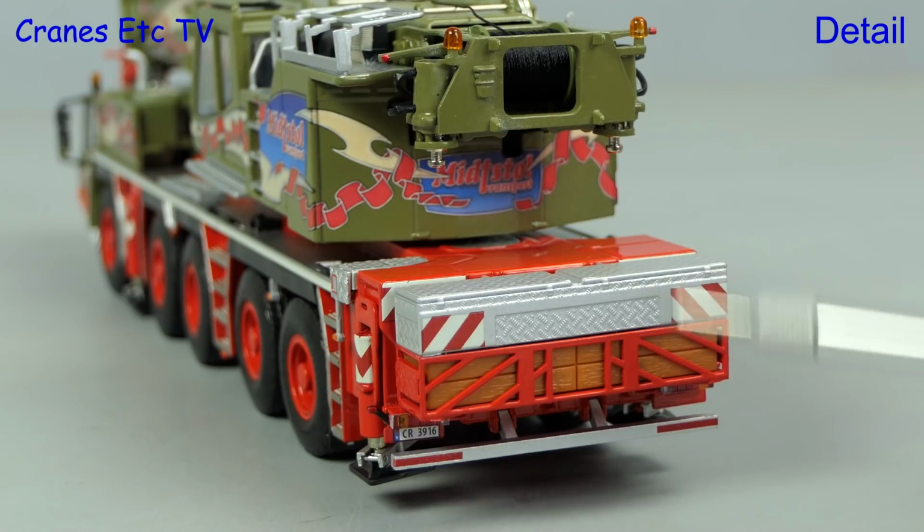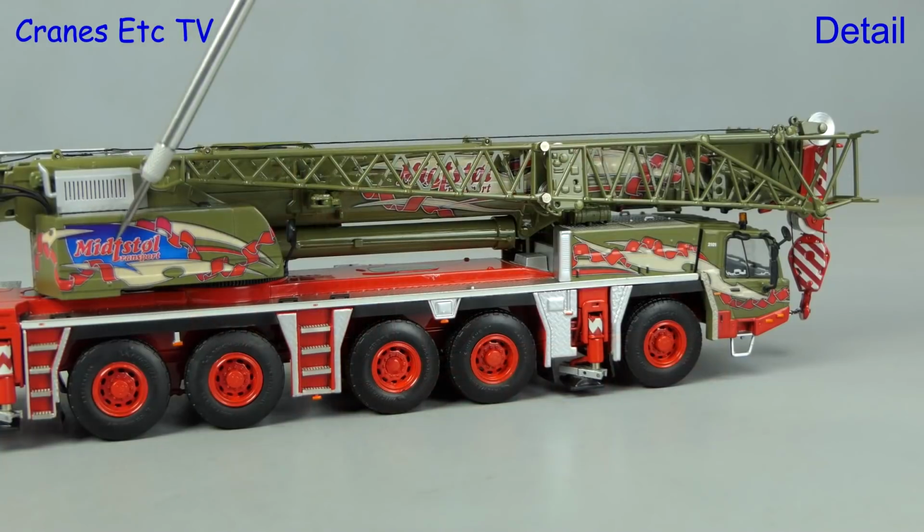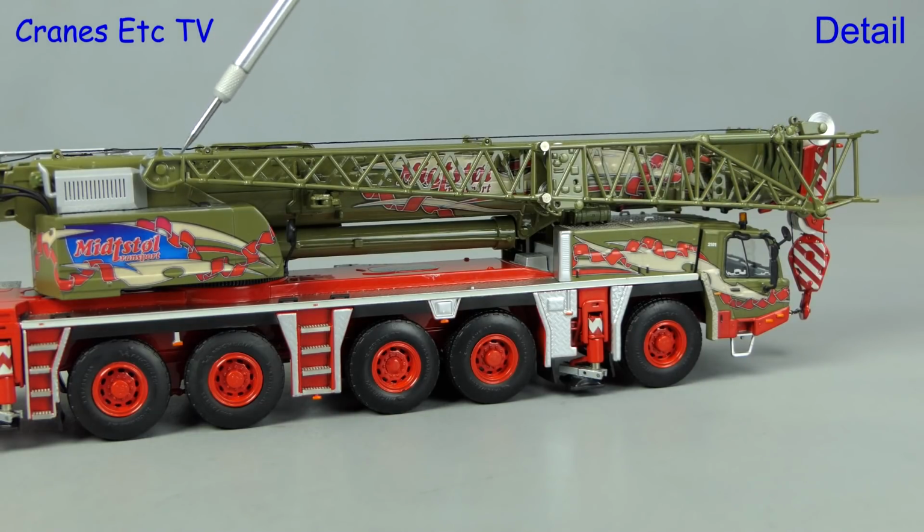There's a big toolbox with a timber carrier below it, although photos of the real crane don't show this. Looking on the other side of the crane, once again it's the graphics that stand out, and the metal fly jib is also very good, and it has metal pulleys throughout.